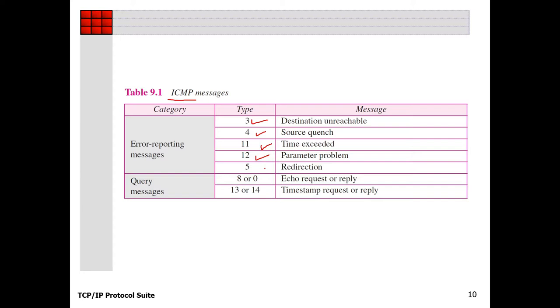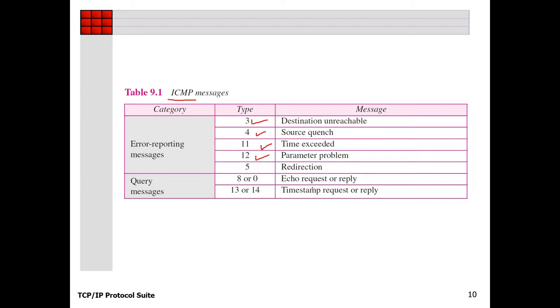Then redirection. For example, when you send the data, if it's not local, it's going to go to router one, let's say. But let's say router one does not have the destination host, so it will redirect it to router two, for example. This redirection will be reported to the sender: you sent it to me, I am router one, but the host is not part of the network I'm connected to, so I had to send it to another network. For your information, the right network for this destination is so-and-so. So ICMP manages all the issues happening in the network in a very nice way.